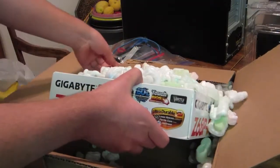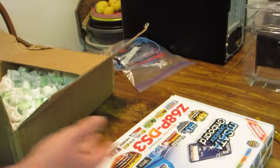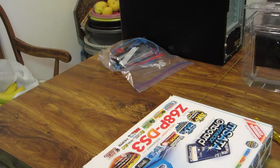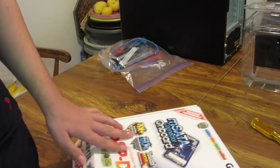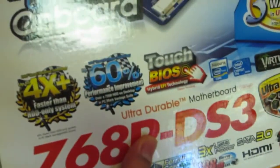All this stuff, I don't want to get it everywhere and make a mess. Okay, so have all that still in there, and here's my motherboard. Right off the bat I can tell that is my motherboard. I'm sure they did not replace it and give me a new one, because I remember that on my motherboard, get out of here, carpet. I'm trying to move the carpet so I don't step on it. But ground myself real quick. I know this is my motherboard box, since it's kind of scratched. I doubt you can see it on the camera, but it's scratched up.